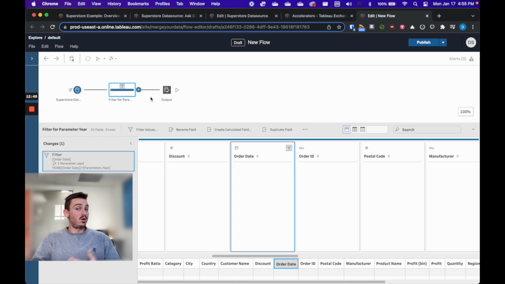Compared to a tool like Alteryx, this now brings Tableau Prep closer to that level because you're creating more application type flows instead of just static flows that are run on a regular basis. Alteryx offers that same type of functionality in apps that are published to Alteryx Server. So it really brings Tableau Prep a lot closer.